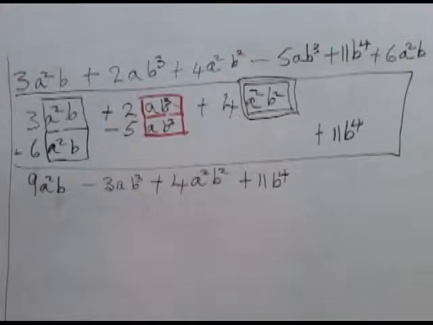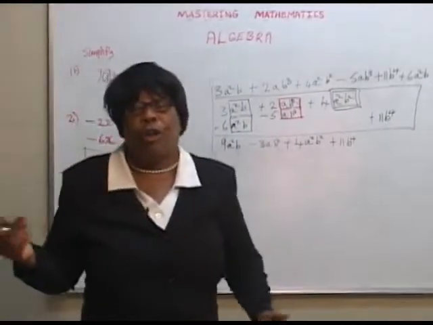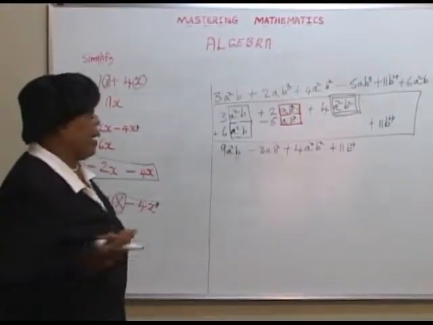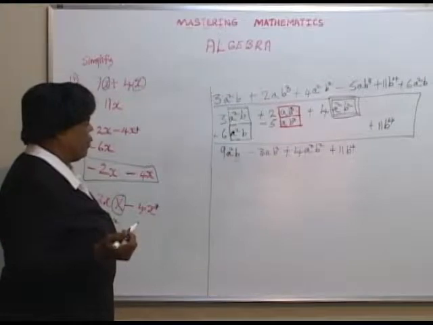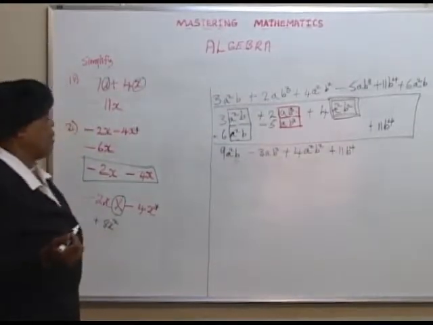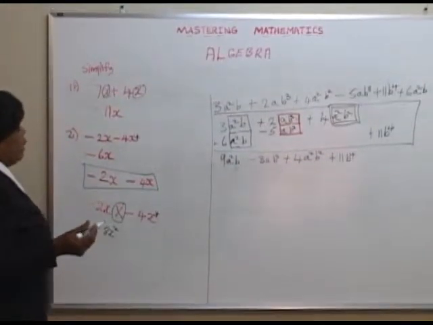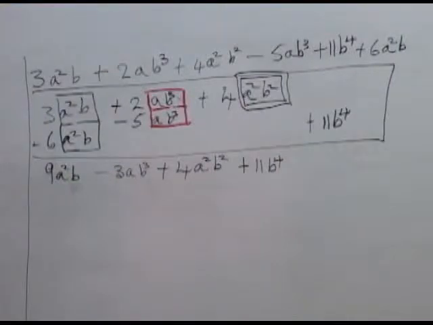b squared. They are not. The lettering must be identical, and then we group those things together, and so we can know which ones we are putting under the specific headings and doing our arithmetical operation of adding and simplifying the terms that we are given. Okay, so that is how we simplify algebraic expressions with different terms.